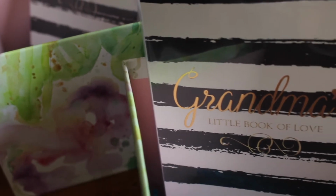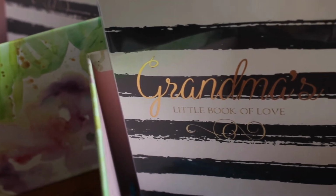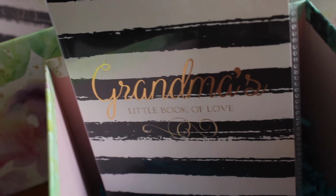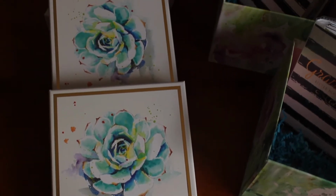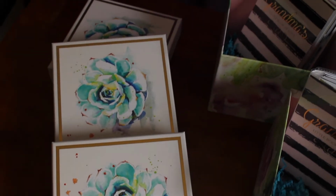I've got the family here today, so you might hear noises and talking in the background, but hey, I'm a mom, and this is 30 Under Construction, and that's what this is all about, you guys.